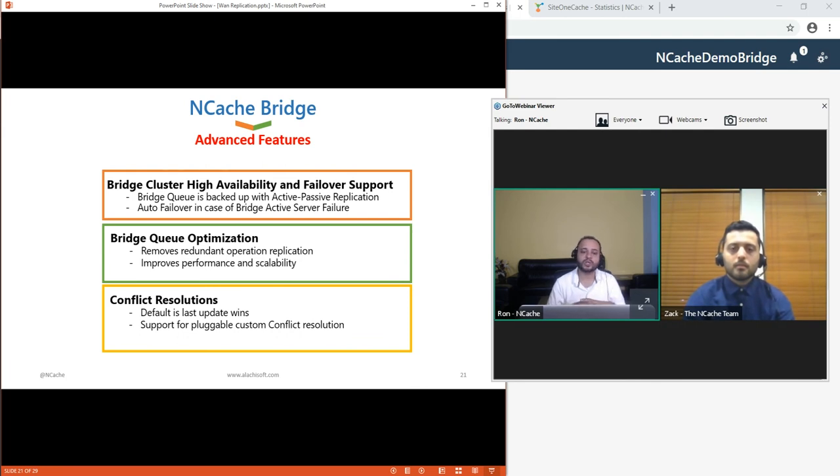Kubernetes is also supported. OpenShift, Kubernetes service. I've mentioned Azure Kubernetes Service, Elastic Kubernetes Service. So wherever you can use Docker, you can use NCache over there. And it just boils down to one simple fact that if you have .NET Core or .NET installed, that's the only prereq for NCache. And NCache can essentially run on all those platforms, on all those servers.